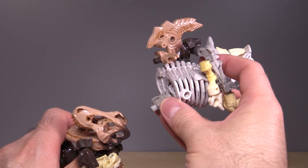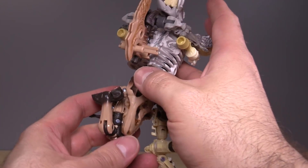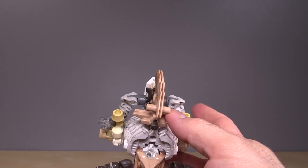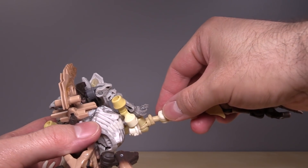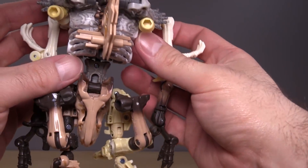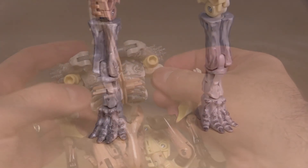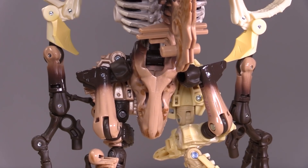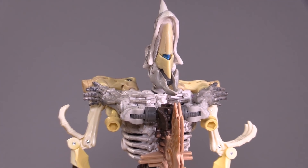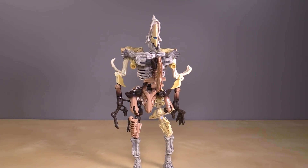And now we come to the combining of the bits. So the legs and the chest peg in like that, and then you stand the figure up. And then you peg in the arms into the hand holes up there, or you can peg them in up here — you can do either one. Either way, it's going to look real scary no matter what you do. And ladies and gentlemen, here we have the unofficial combined mode for the Fossilizers. I am calling him Gravestone. And from the outset it looks really cool — it legitimately looks awesome.